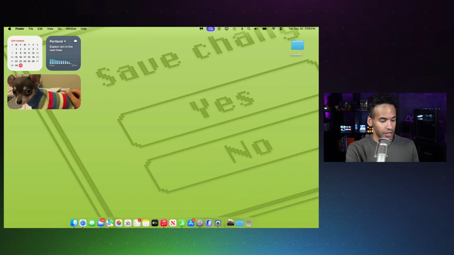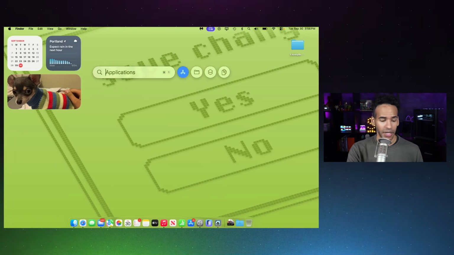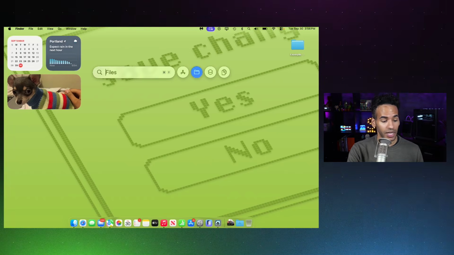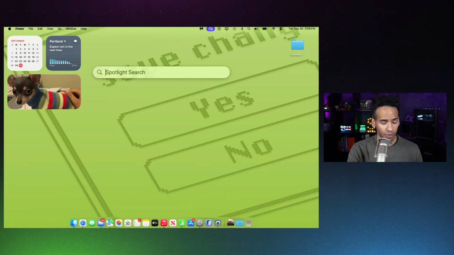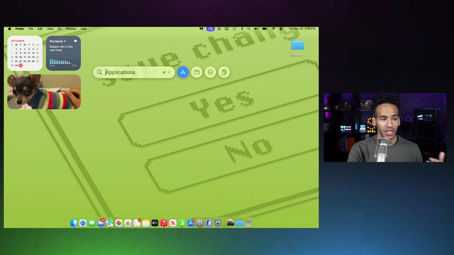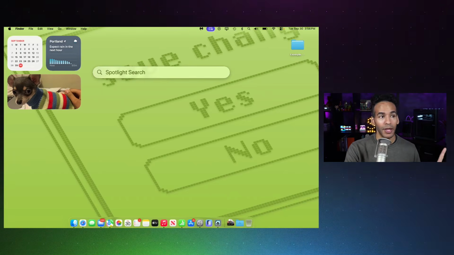First and foremost, when we hold down Command and hit spacebar, you will notice something changes here because next to Spotlight Search, a little bar appears that shows 4 circles. The first one is Applications, the second one is Files, the third one is Actions, and the fourth one is Clipboard. And we'll talk about each of those as we move through this. But first and foremost, just note that Spotlight has some changes to give you better browsing. So we will talk about browsing in the next episode of Hands on Apple. Today, it's all about search.